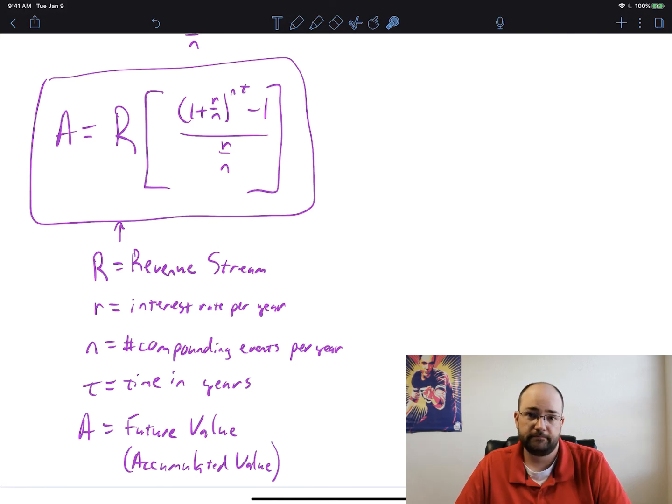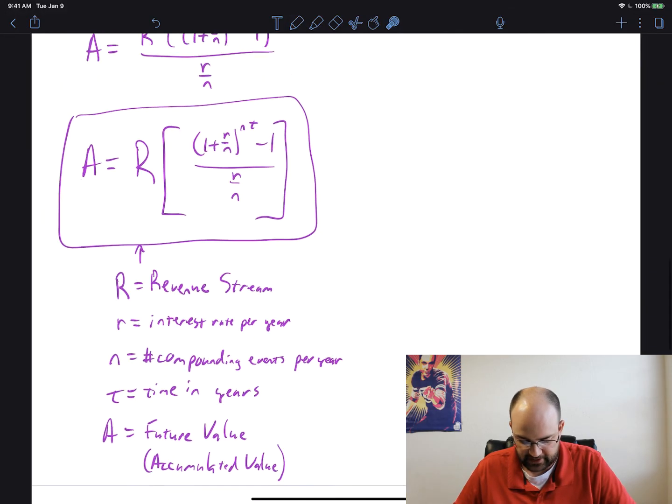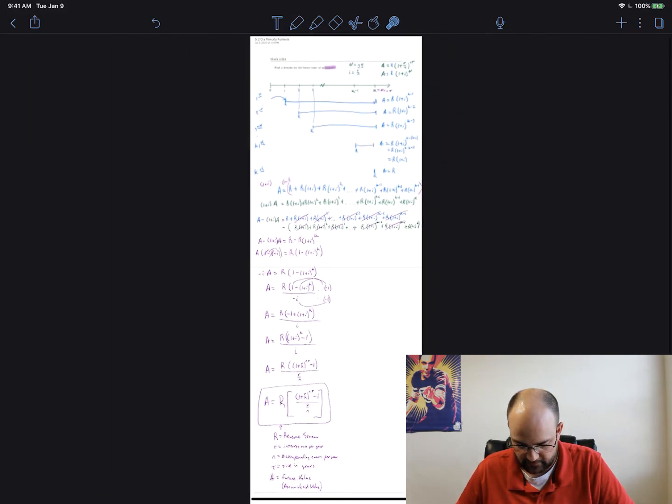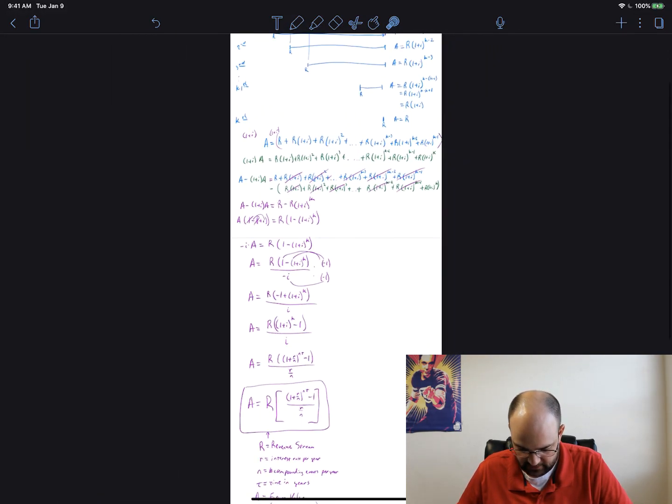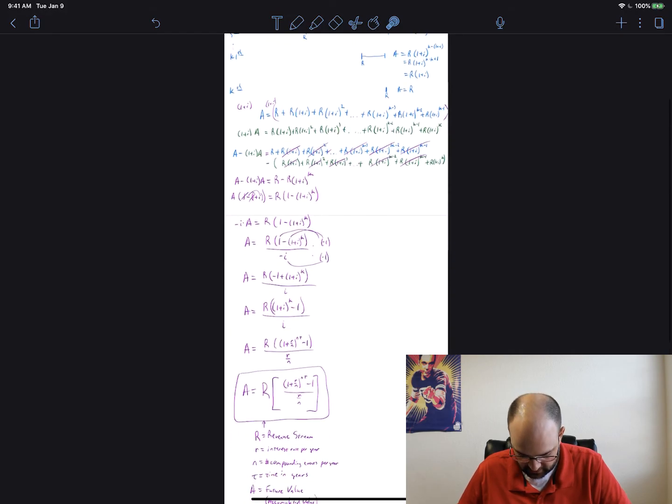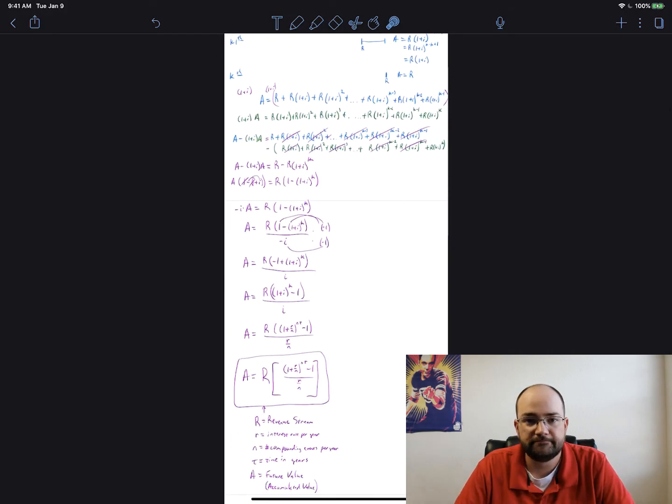Good deal. Now, you may be wondering, can we use the calculator for this, the TVM solver? And the answer is yes. In fact, the TVM solver is probably the main way that you're going to want to solve these, but for those of you that just want to use the formula, here it is. Alrighty. Well, there you go. This entire thing was just to arrive at that formula. And I can't even fit it on my screen.